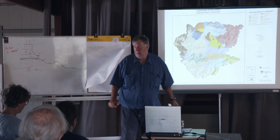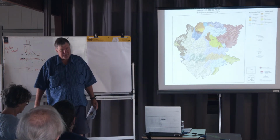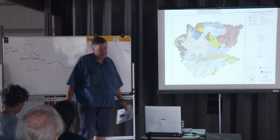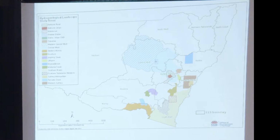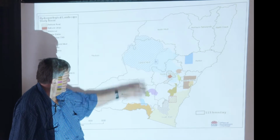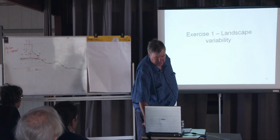So the species that are growing here are fairly salt tolerant? Generally the ones that have been adapted, not too bad. There are some things that we could put in to increase their productivity. Andrew and I, this is quite an old map. We do this sort of HGL work all across the state. We're currently working in the tablelands, filling in a few of these dotted areas. So we've got an understanding of a lot of these landscapes.